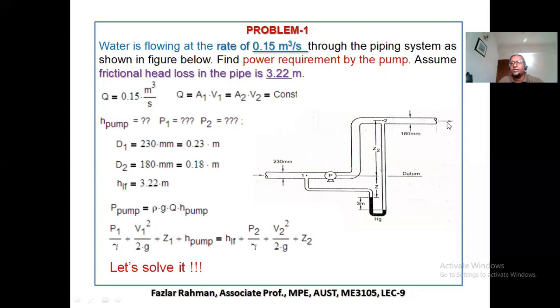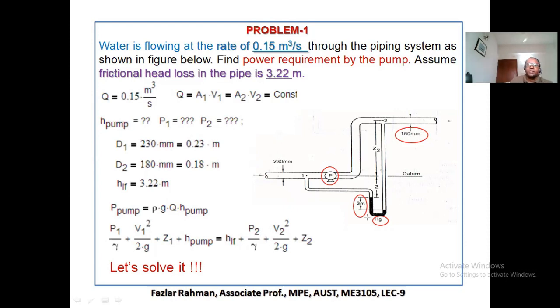And right over here, the diameter of the pipe is 100 millimeter, the material reduced, right? And this is the pump. Now, you see these 2 points, they add a manometer. And in the manometer, they're saying fluid is mercury, Hg. And you see right over here, manometric deflection is given, 3 meter.